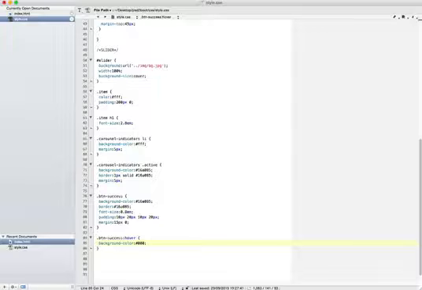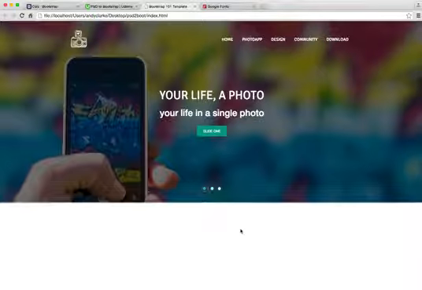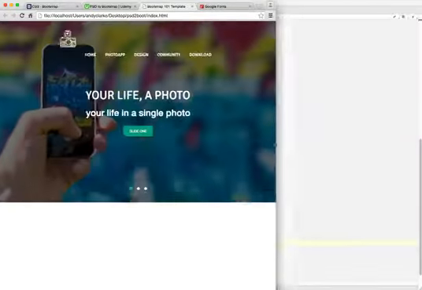Then if we save that off and refresh our page, we can see our carousel is working well. Our background image fits nicely behind the navigation and the carousel, and our titles and buttons match our design, and so do our indicators. And if I just hover over the button here, we can see that the black background is applied. And if we shrink this down, we can see it looks good on these smaller devices as well.